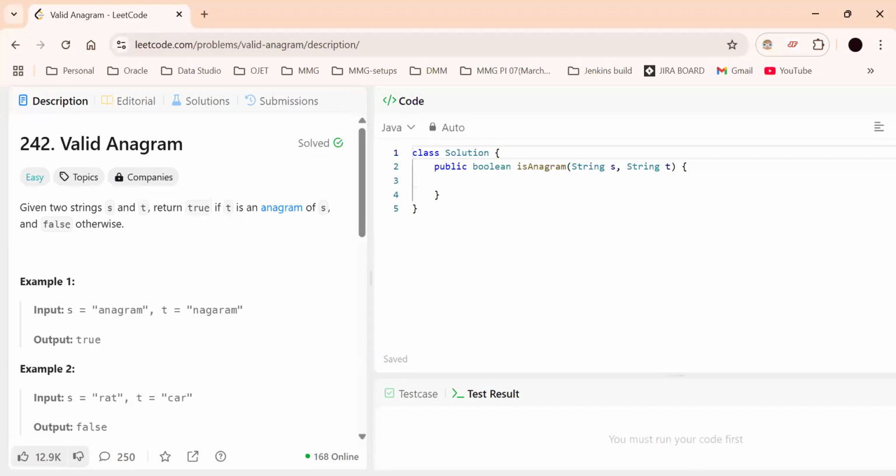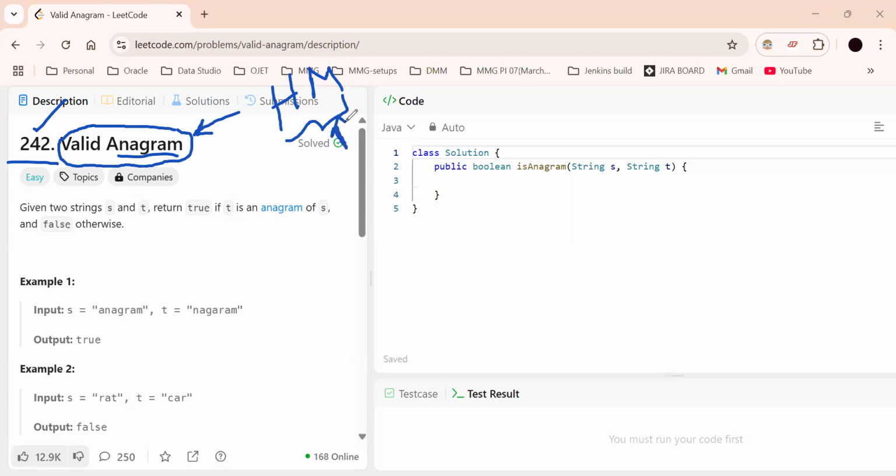Hello all, welcome back. Today we are here to discuss a question called valid anagram. Question number 242 from LeetCode, which is one of the base questions for many other problems. This will help you understand how your hash map works, how you need to use your strings and how you need to manipulate them and all the things. Mostly it covers many things, guys. So let's discuss one by one.